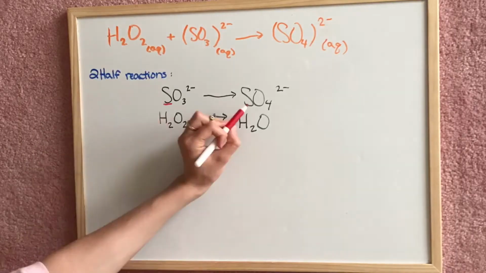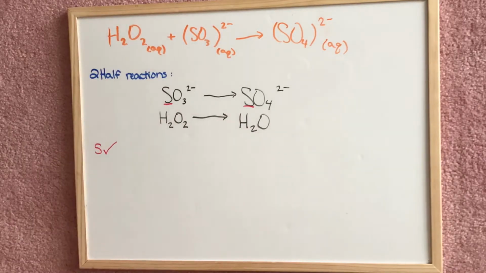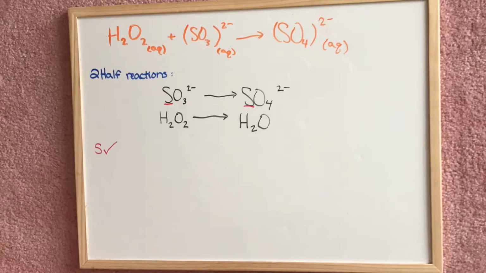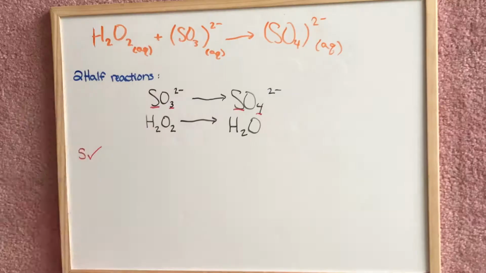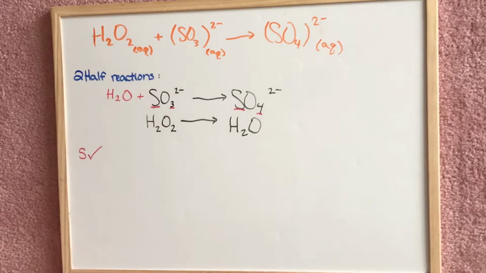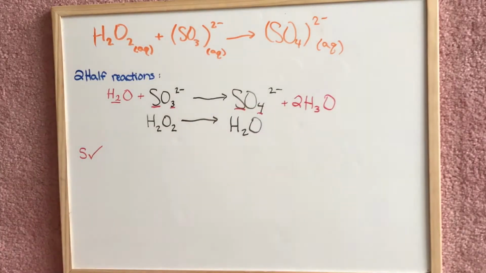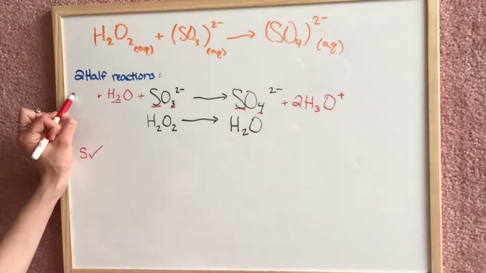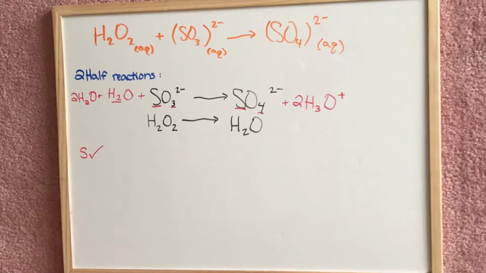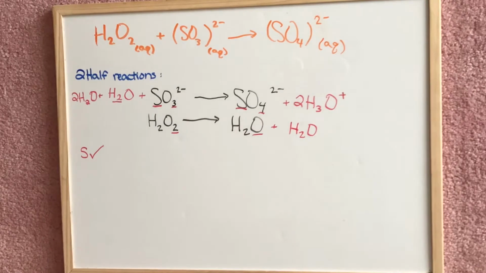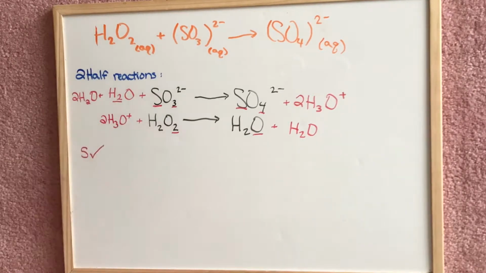Step 2, balance them on their own. We'll start by balancing all the elements that are not hydrogen or oxygen, and since that's only sulfur and it's already balanced, our next step depends on if the reaction's in an acidic, basic, or neutral environment. Wait, acids and bases? This is so complicated. But it doesn't have to be. You see, we'll add some water to the oxygen deficient side, and since we ended up adding some hydrogen, we'll add some hydronium because this is occurring in a neutral solution. Then in order to balance it out again, we'll have to add some more water back to the other side, and then we'll do the same for the second equation.